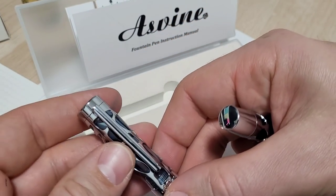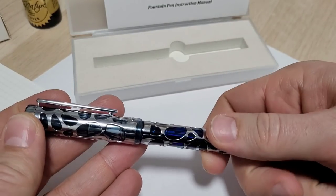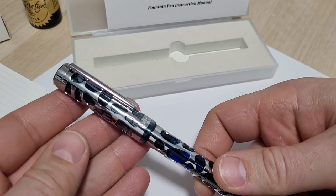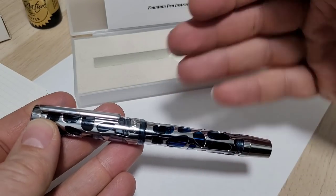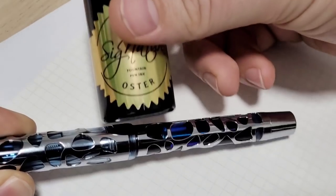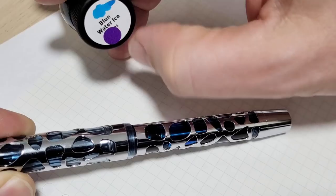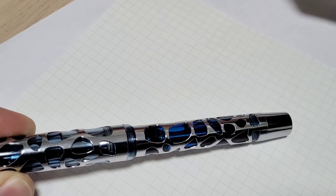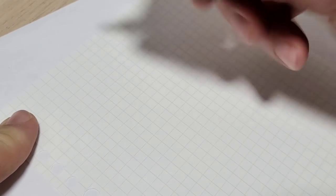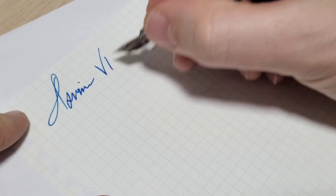There's a clip — nothing on the end as far as branding. There's so much stuff I'm going to cover in the deep dive. For the quick-and-dirty portion, the pen is inked with some Robert Oster ink — Blue Water Ice. I got it from the Vancouver pen shop discount bin. Anyway, let's get to it. We're inked up; this has a fine nib on it. This is the V169, it's a vacuum filler.